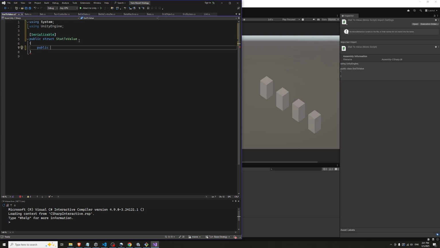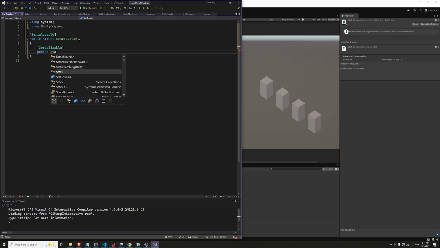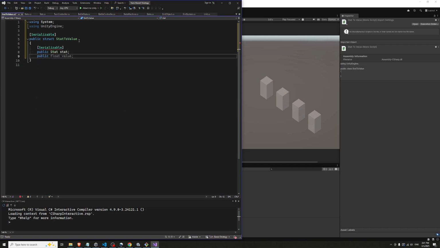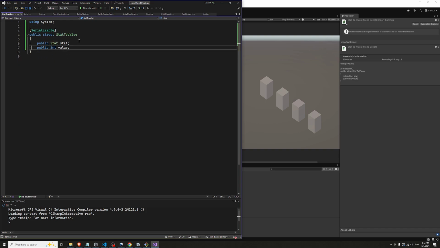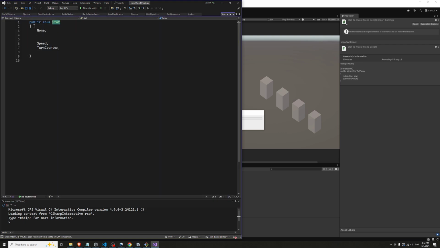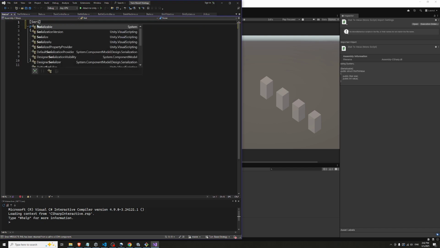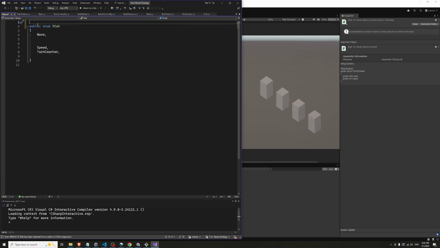I'd like to see it in the inspector. I don't know if I need that as well, but public stat and then public int value. Maybe don't. You know what? I don't think I do need anything on that because it's just an enum.